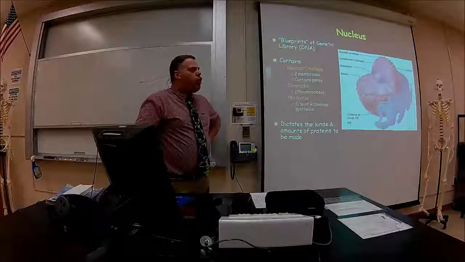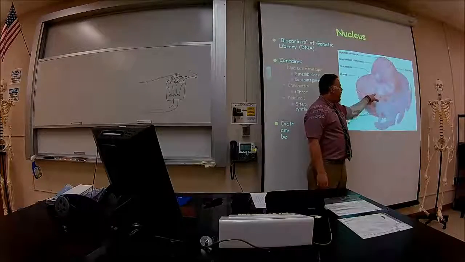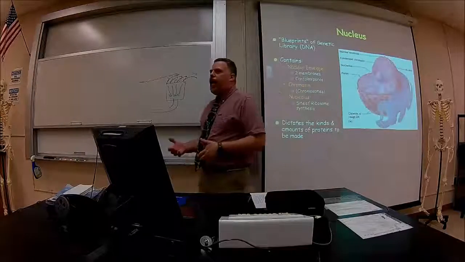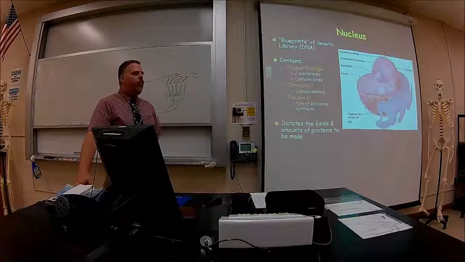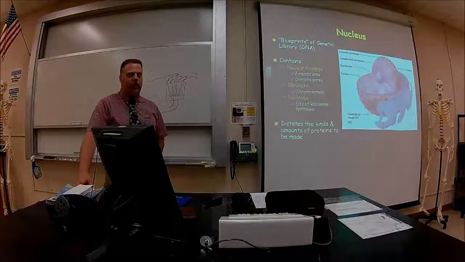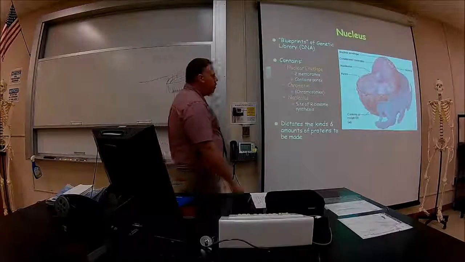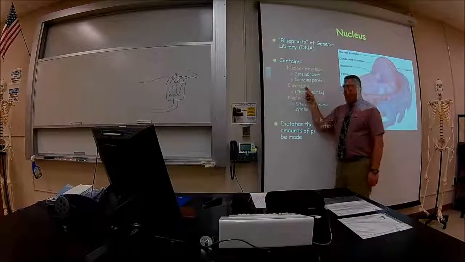It's going to contain two phospholipid bilayers, not just one, there'll be actually two in there. Since we have two, we refer to it as a nuclear envelope. Since it has such vital information in there, we need to make sure nothing really gets in. We're going to put a double door on there, so to say. We also have the DNA as chromatin.